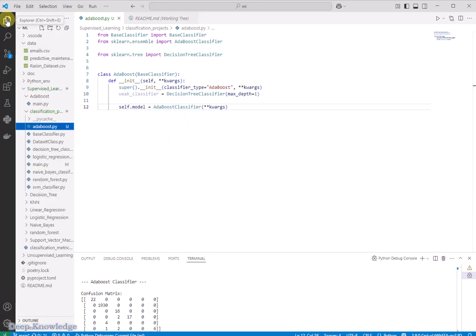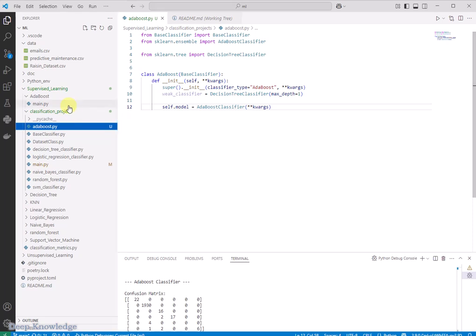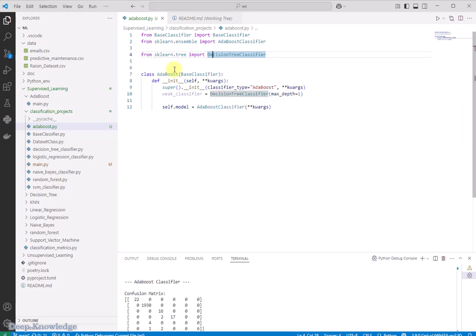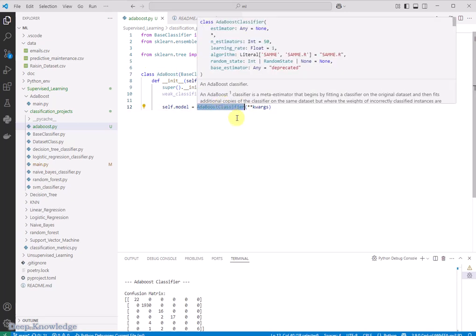So what I have done is, for instance, in the project, I created a file, call it as you want, AdaBoost, and this is the class, the code I would like to add to use AdaBoost. So I create a class, call it AdaBoost, and it has many parameters, but in the beginning it has the weak classifier.